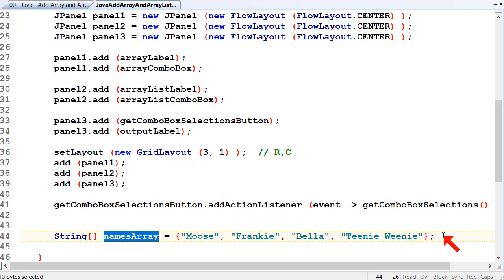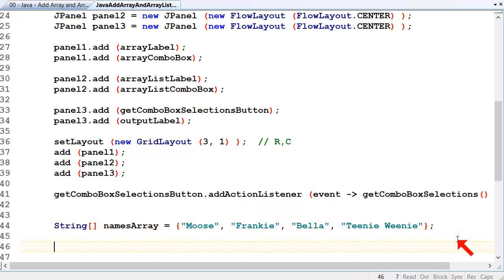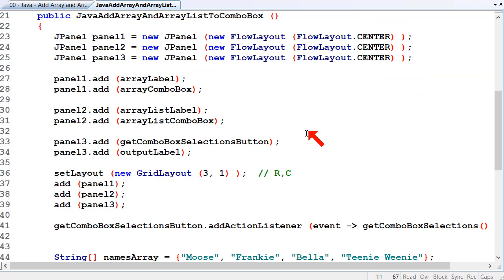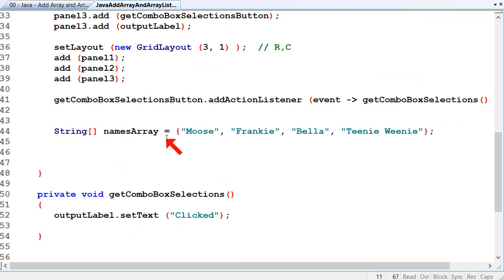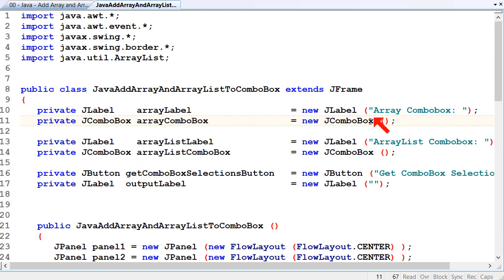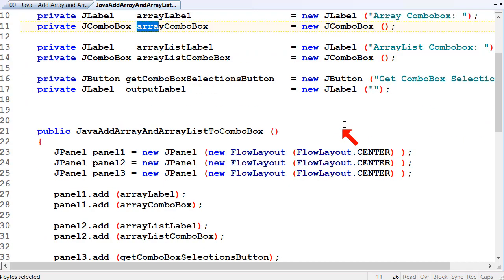And there is a shortcut: if this is declared as a constant up here, you can pass that array through here and create the combo box. But we're creating it down here, so we won't do that. We'll use a loop to populate our combo box now. But just keep in mind there is a shortcut you can use if you declare the array up here. In fact, we could probably redeclare the array down below and create it as well.